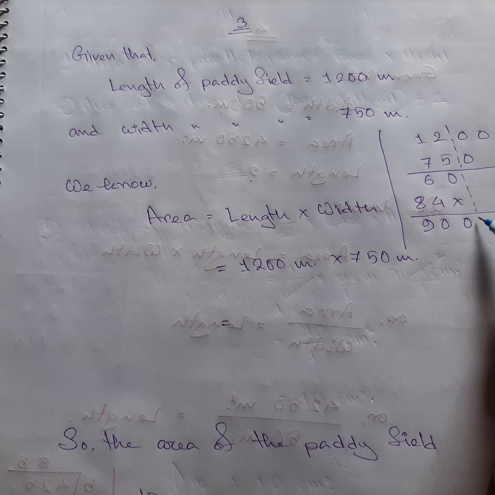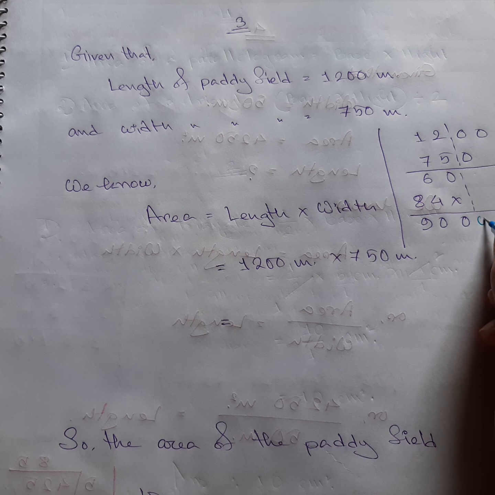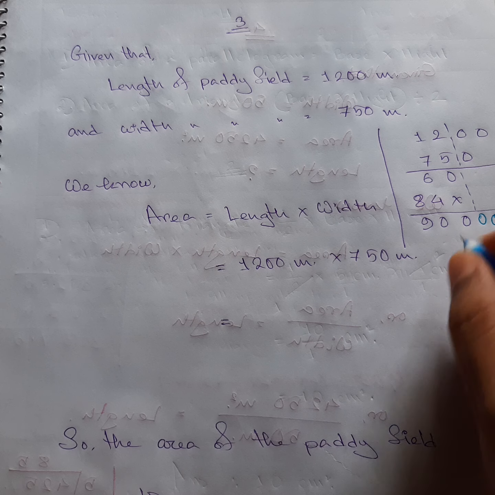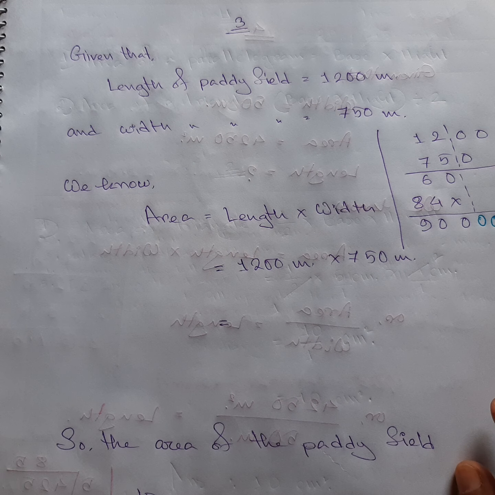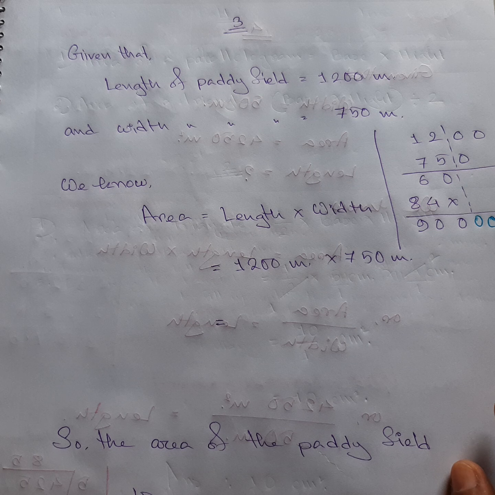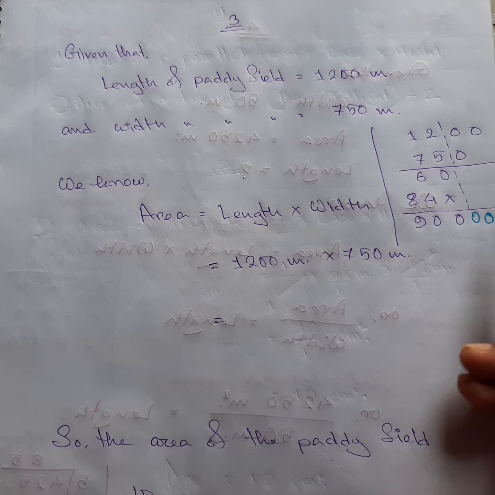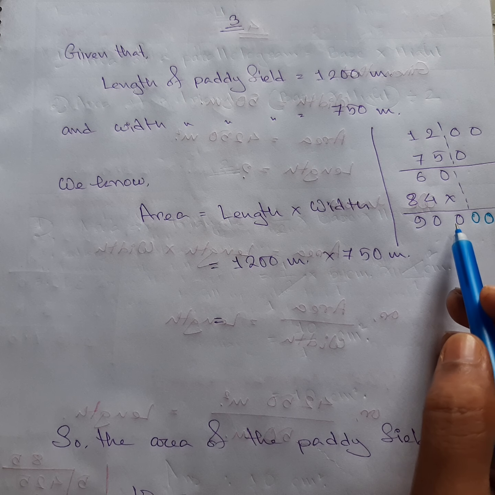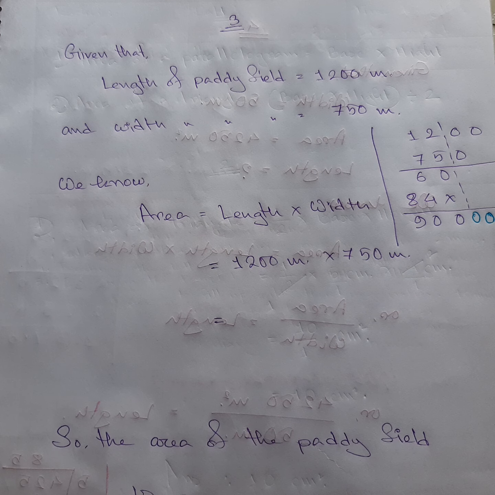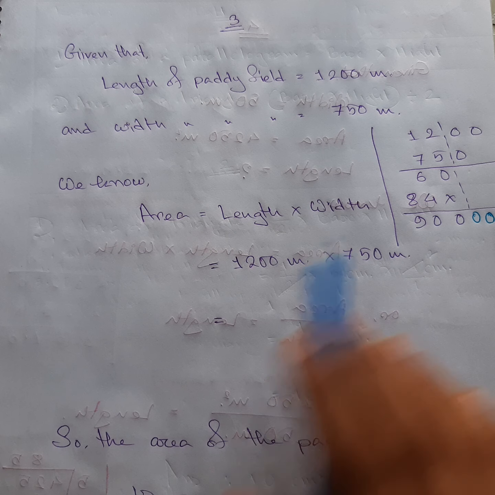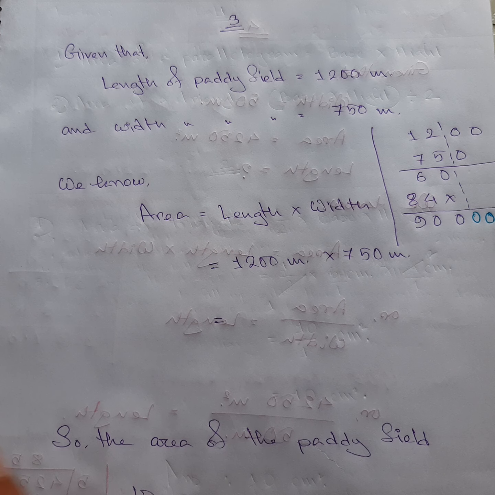Then we have to count. After doing this part, we have to count how many zeros are here. 1 2 3. There are 3 zeros. We have to write down 3 zeros over here. You can never ever forget that. Some of the students, not all of them, few students, sometimes forget to write down these zeros. In that case, I would like to say that please don't follow that one. Go for the traditional one, which doesn't leave a chance to make any mistake.